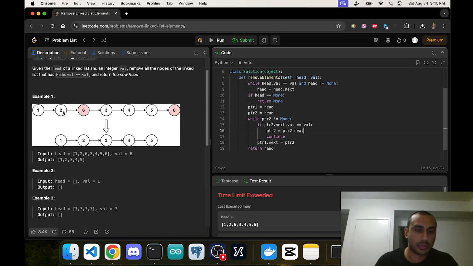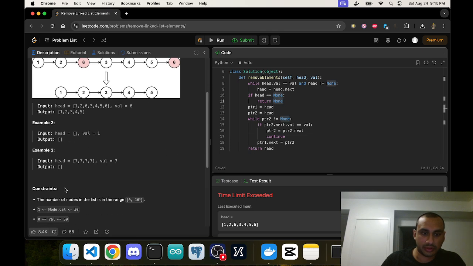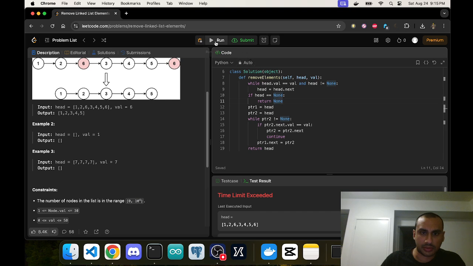So I get to pointer 2, pointer 1's here, pointer 2 dot next dot val is 6, pointer 2 equals pointer 2 dot next, so it goes here, continue. So it's going to keep going until it hits 3, boom, or 5, 7, it's not even a start, it's just going to return none. So this looks to be correct.